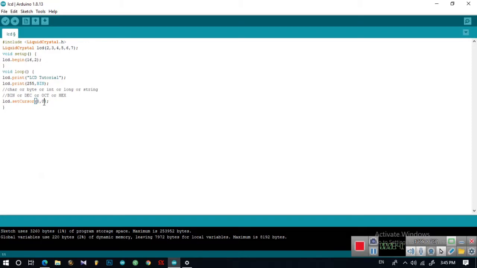So when you want to start the cursor from the first row, you don't write the second number as 1. It is 0, because it starts from 0, and as we have two rows, the second number should be either 0 or 1.